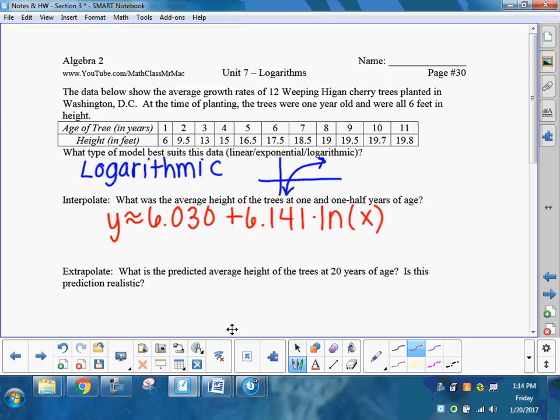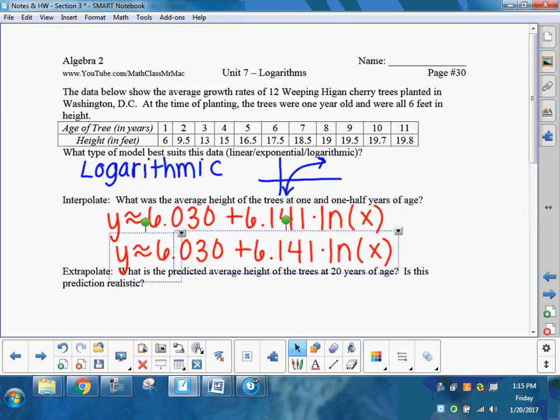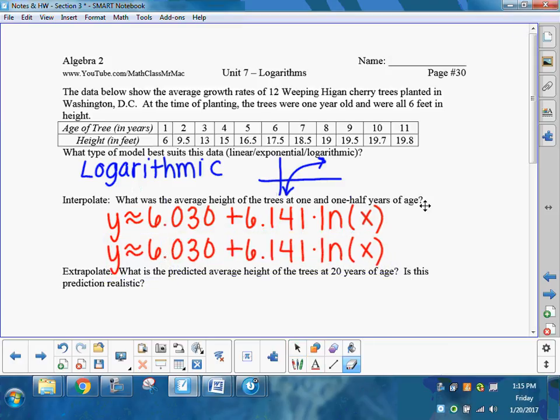Now, what's the average height after 1.5 years? So how would we figure out the answer to this? All you gave me is a regression so far. You didn't answer the question yet. Anna, what do you have to do to answer this question? Perfect. You're going to give the exact same equation, and you're going to replace the x with the 1.5, and yes, you're writing literally the same thing, with the 1.5. You could also do 3 over 2. What's the average height? Now plug that in, and let's evaluate it out.